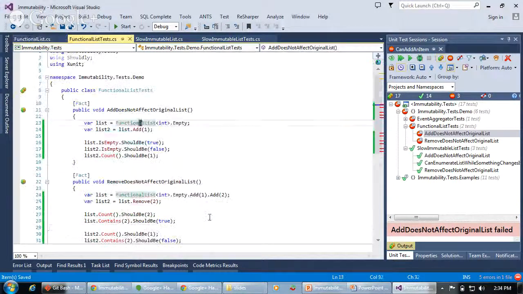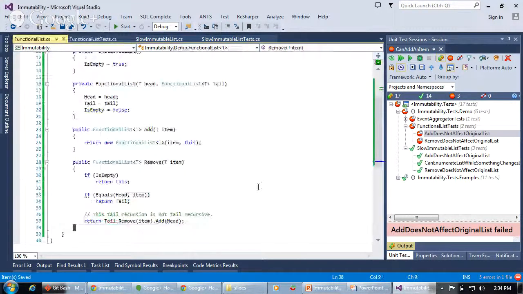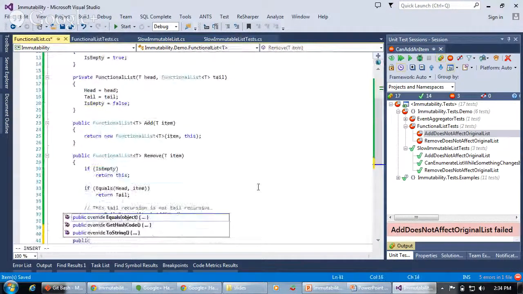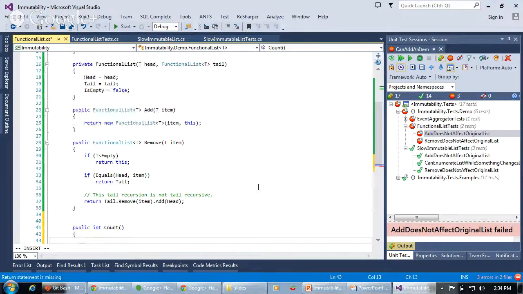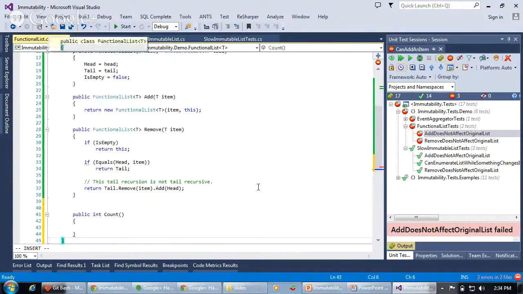So let's see, what are we missing from our test? We still need to do a count and a contains. The reason tail recursive matters is because the compiler can be smart with your stack. As you're using recursion, that's adding more and more frames to the stack until you get a stack overflow. And with a list or some other collection holding a lot of items, you could very easily overflow unless your operation is tail recursive, in which case the stack at that point doesn't grow and grow and grow. Let me scroll down some more so you can see that.